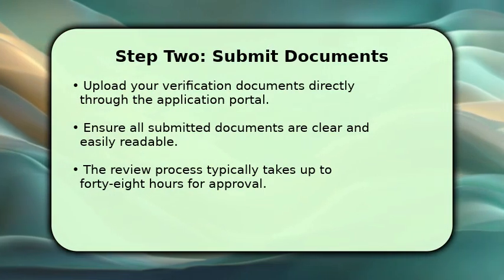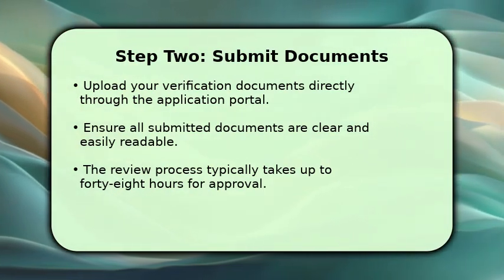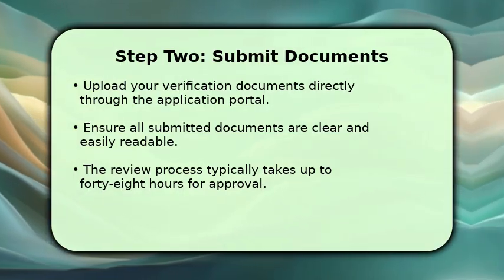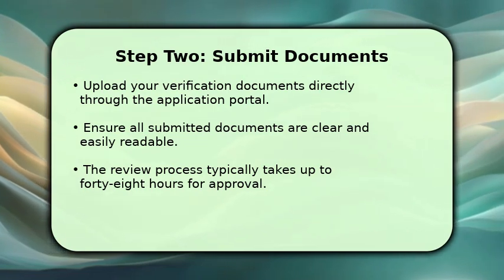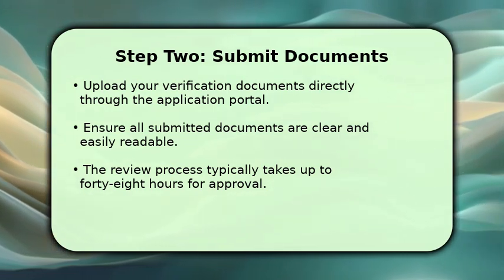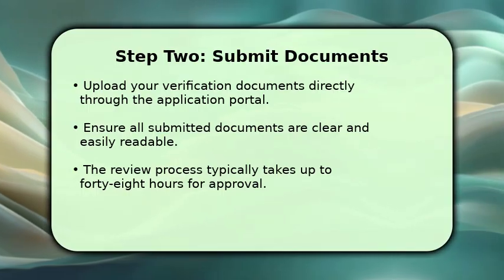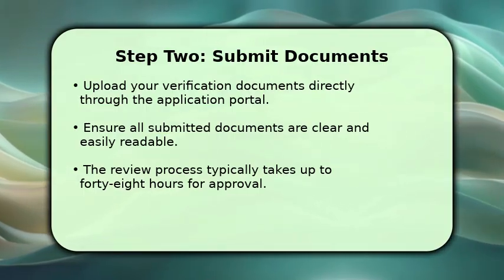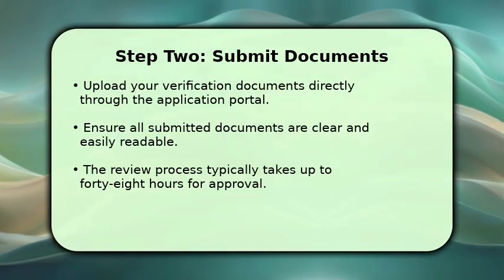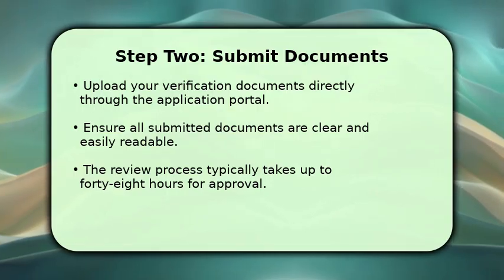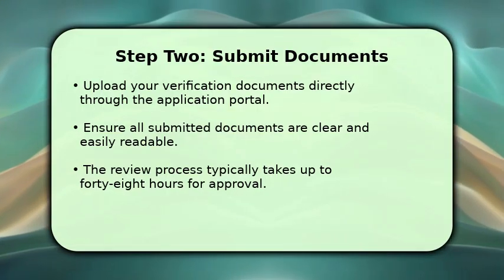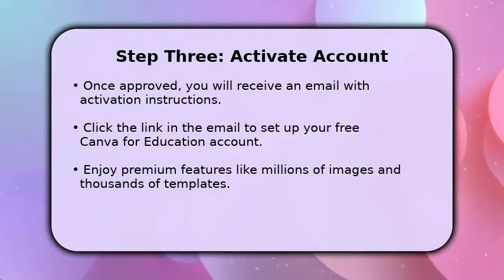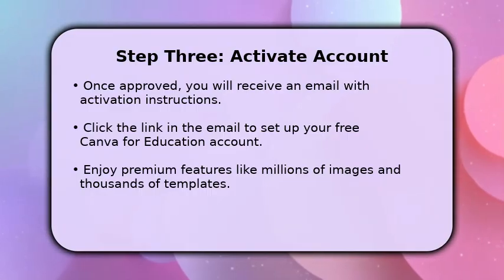Next, you will upload your verification documents directly through the secure application portal. Please make sure that all your submitted documents are clear, legible, and easy to read to avoid any delays. Once submitted, the Canva team will review your application. This review process typically takes up to 48 hours or 2 business days before you receive a decision regarding your eligibility. Upon approval, you will receive an exciting email containing your account activation instructions.